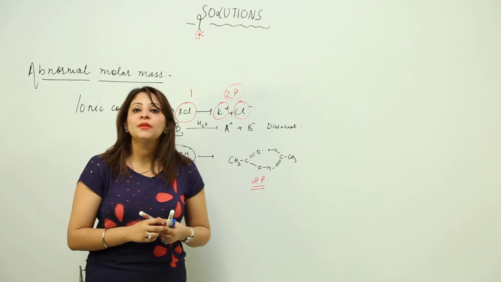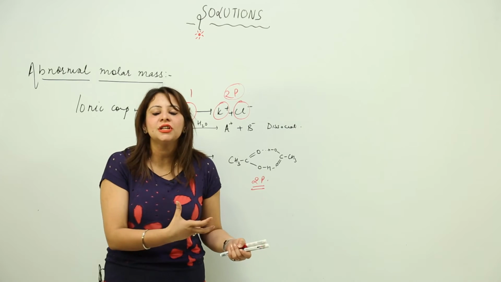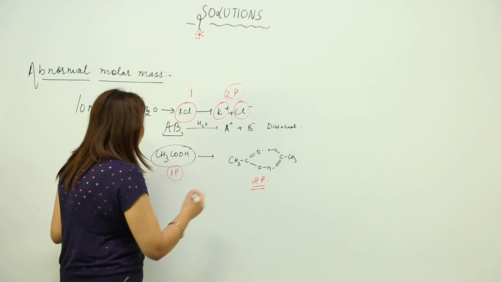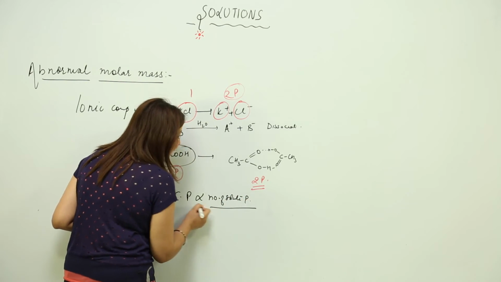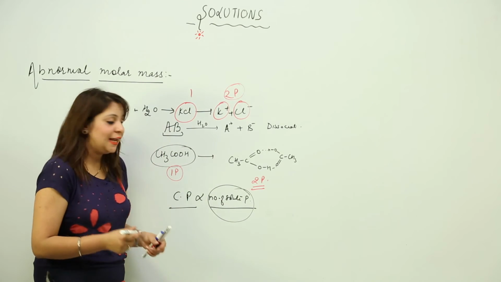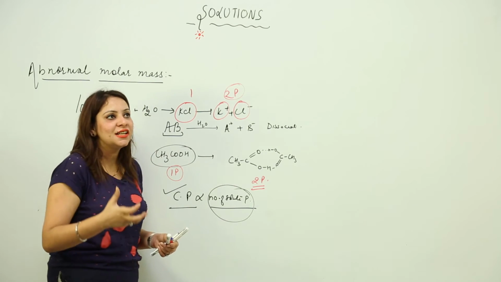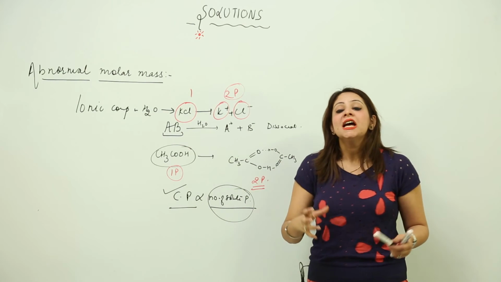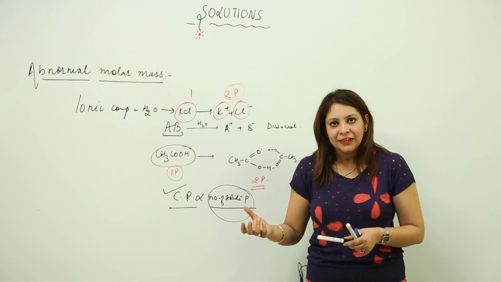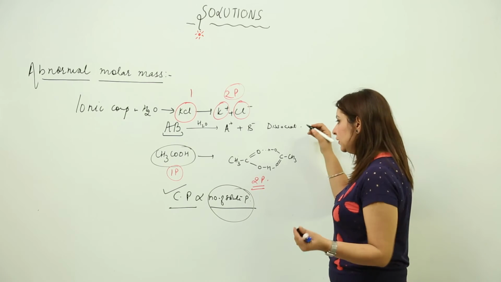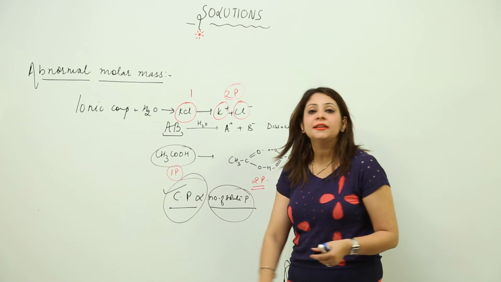So when you are mixing them, the number of particles is getting altered due to either association or dissociation. And as we know, colligative properties depend upon the number of solute particles. So if the number of solute particles is going to change, obviously it is going to have an impact on the colligative property. In that case the calculated colligative property doesn't match the experimental one, or you can say the expected one, right. It doesn't match because the particles either get dissociated or associated. So it is going to affect the colligative property.